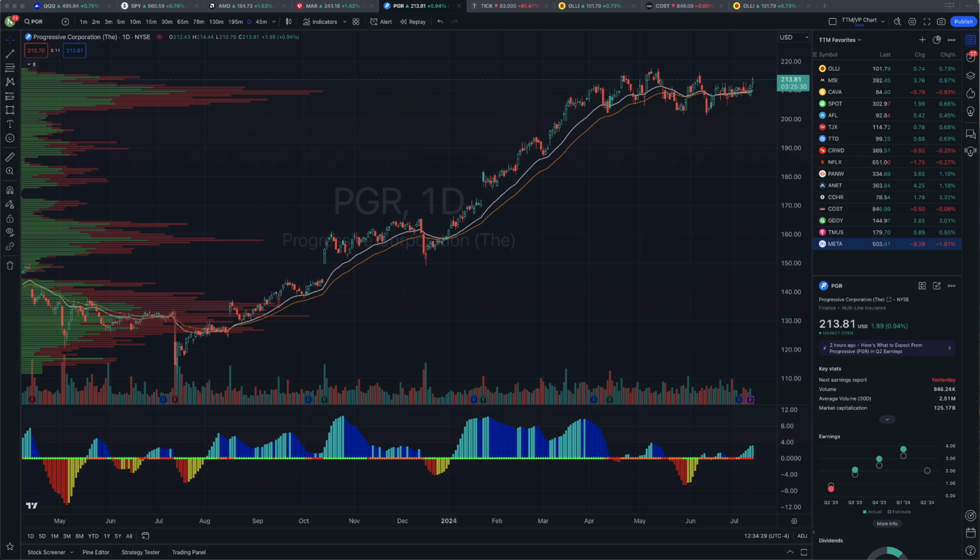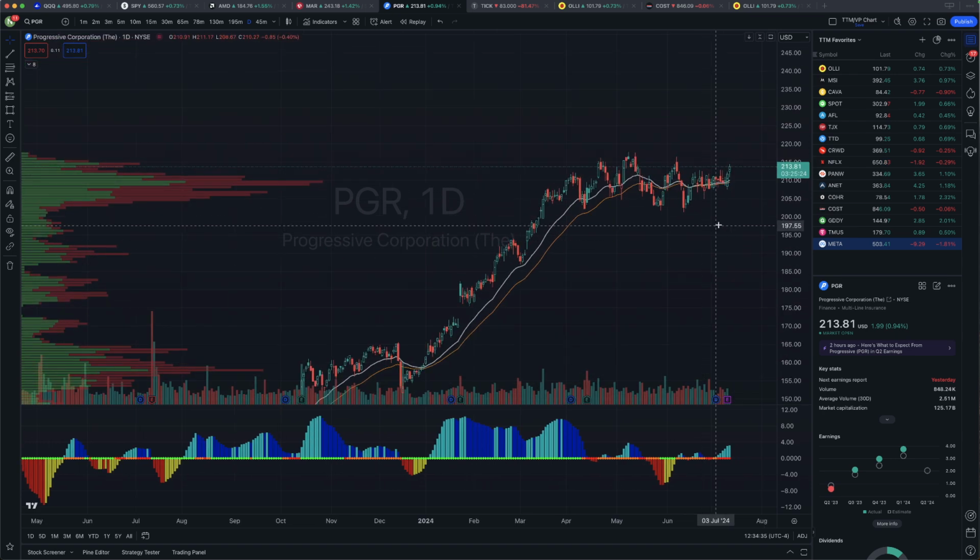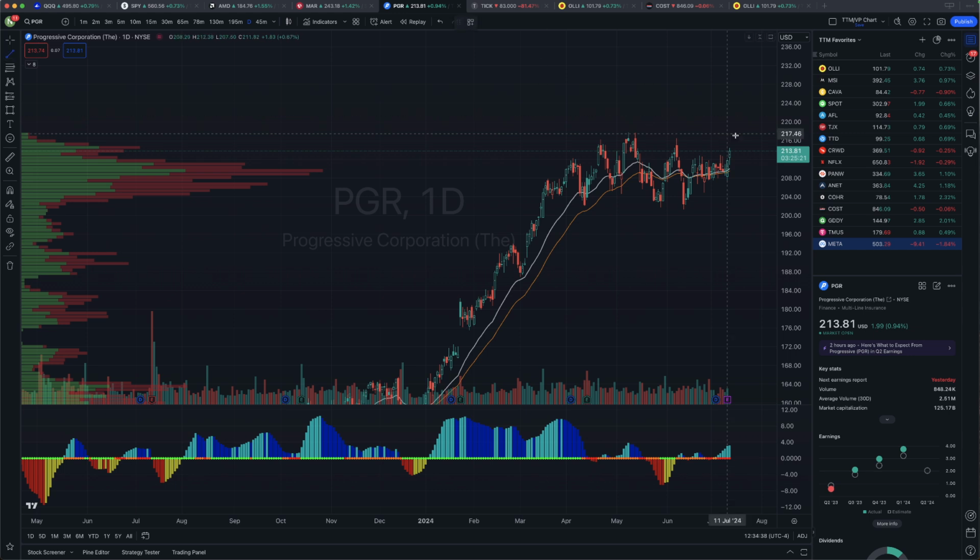And then NGR. Okay, let's mark this one up first. We kind of look like we have a trend line forming here. We've got a point of control happening right here. I just want to look and make sure that options are okay. This is a daily. Might have to play 35 days out. You could buy the 220s. Decent spread there, 30 cents.